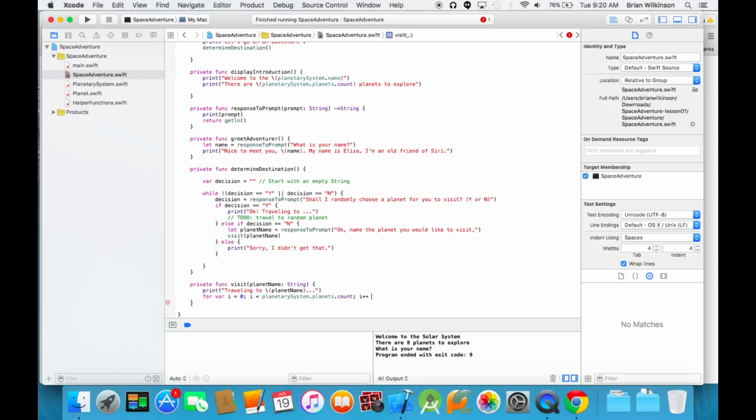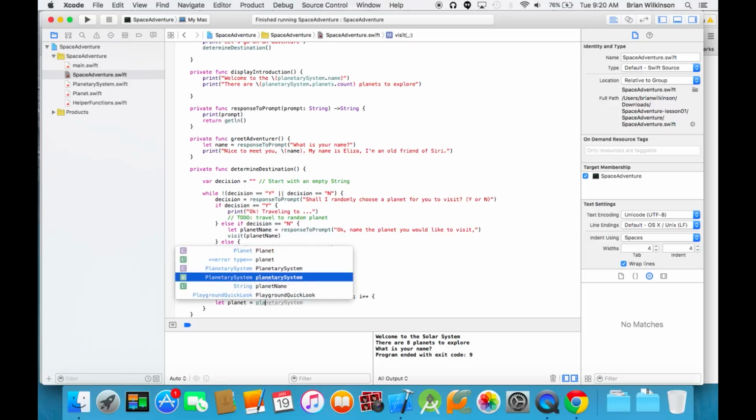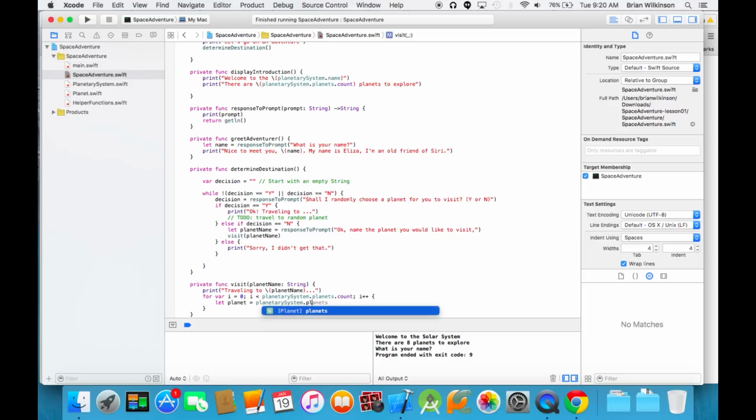And then we're going to put a curly brace, and then we're going to say let planet equal planetary system dot planets, and then we're going to use the array subscripting i. So this is going to take the ith item in the array, so it's going to start out being 0. It's going to pick the 0 at the first element in the array and assign it to this constant planet.